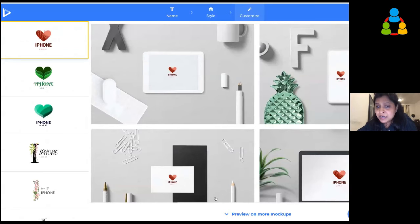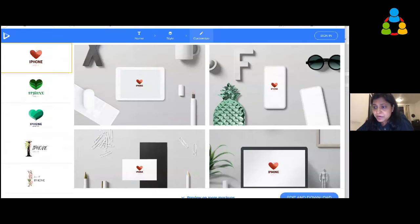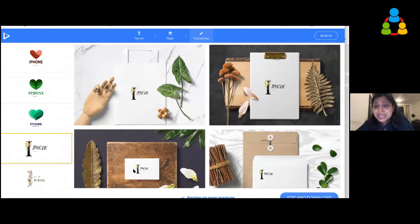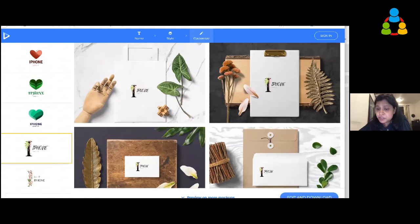Can you see? Now, did you notice something? The logos are given on the left side, all right? But the important thing is they've also shown you the application, how it is going to look in different places. Look at this one, or look at this one. This is what I mean by a presentation. Look at just the left side of the screen. It means nothing. If I'm presenting my work, instead of presenting it on a plain white background, imagine if I present it like this, which has a bigger impact. Type it in the chat box and let me know.